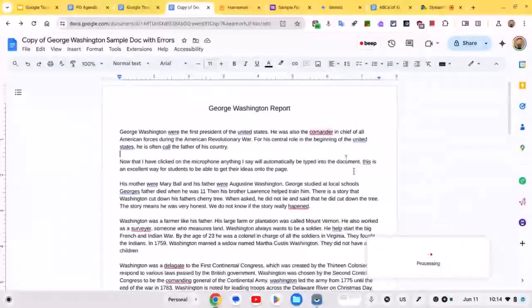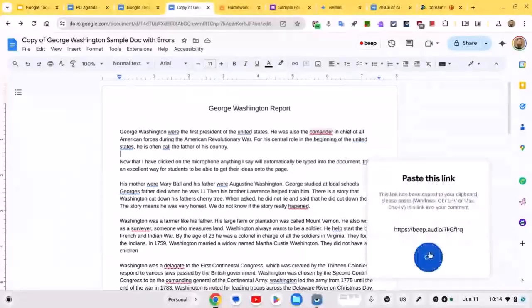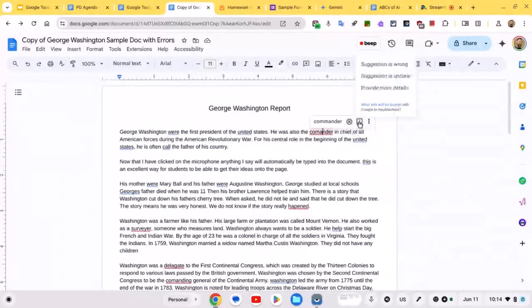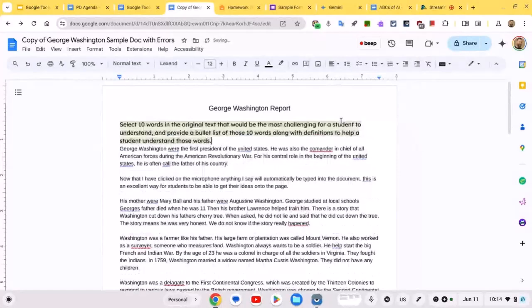I need to figure out which of my extensions is blocking my comment button over here on the side. That's okay. I'll check later to see which one was doing that. But basically, the idea is I could now leave feedback for my student. I'll just drop it in here. Whoops, sorry about that. I thought it must not have copied it.